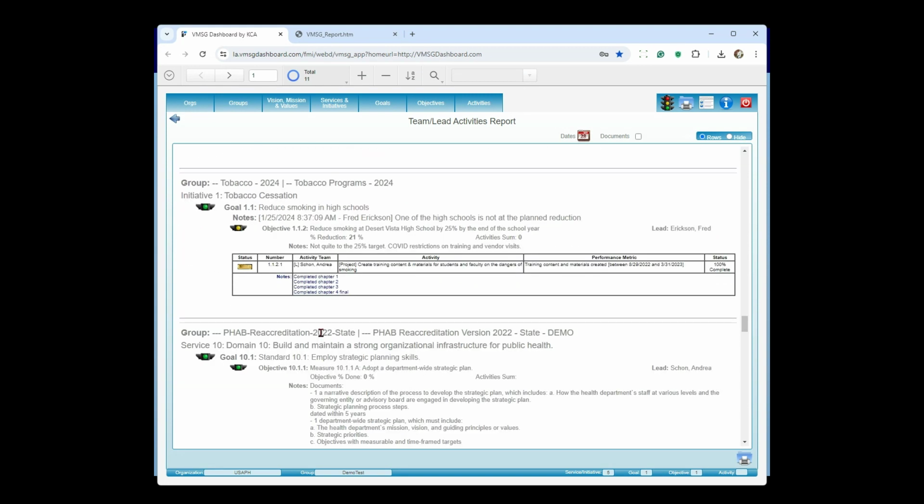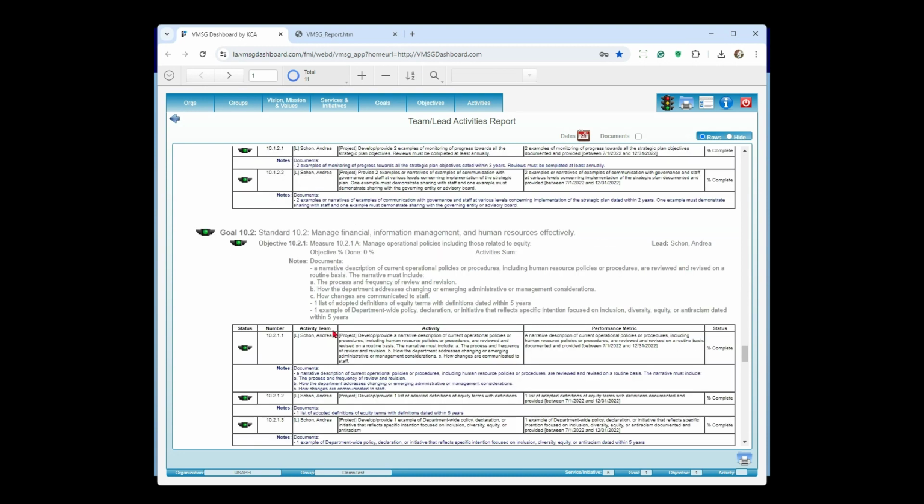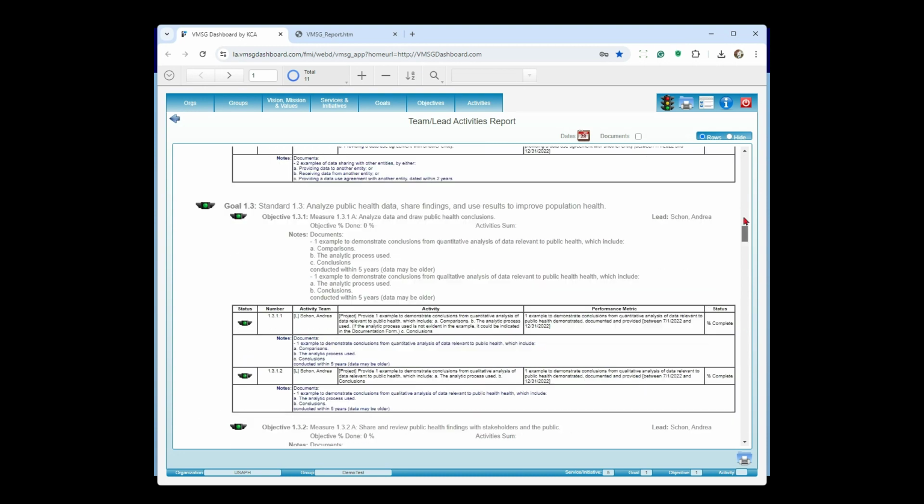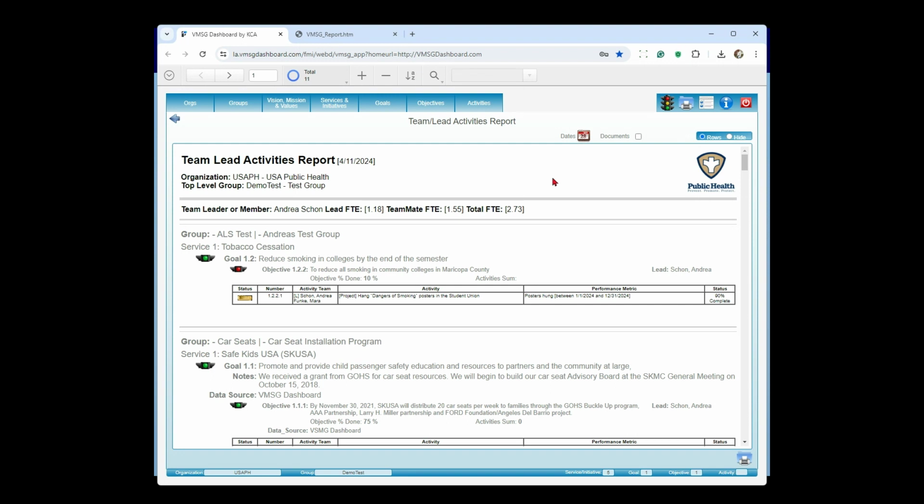But if I had yellows and reds, I'd want to identify those and take a look and say, what help do you need from me to get back to green status or to complete this as gold or whatever. So that's what this report's all about. It's a very handy tool for doing things like reviews. Or, as you're changing out people or somebody's retiring, you can go in and generate the report and maybe do a final walkthrough with them on everything so you can change them over. Okay, so that is the team lead report. This is the one that's used second most often, next to the operational plan report.